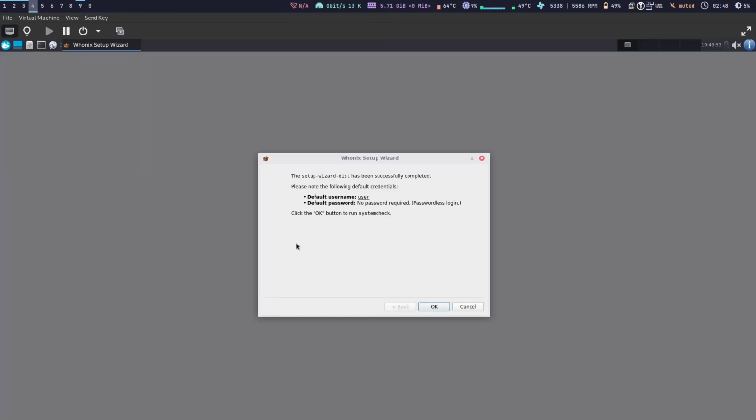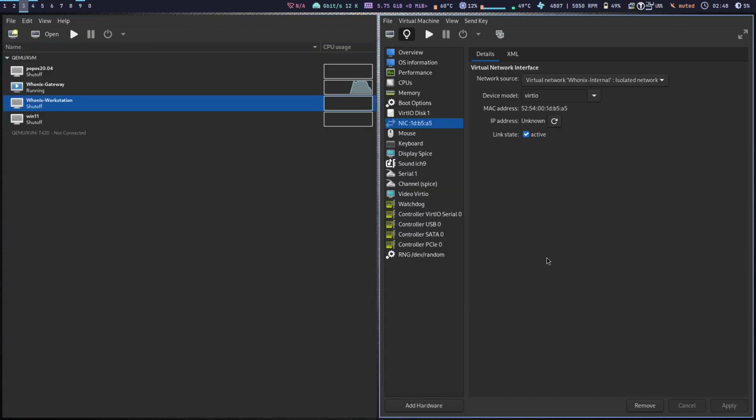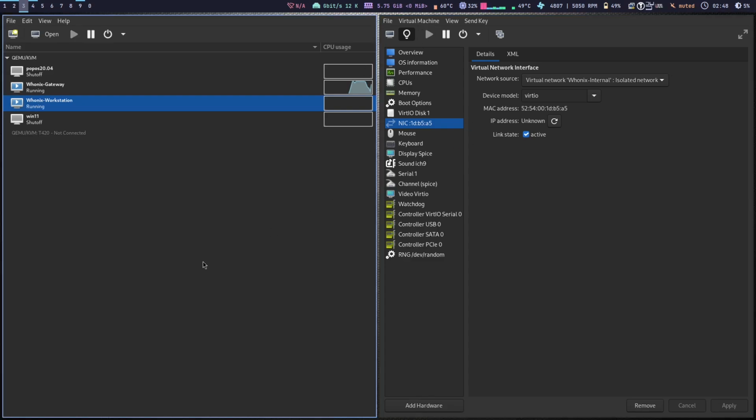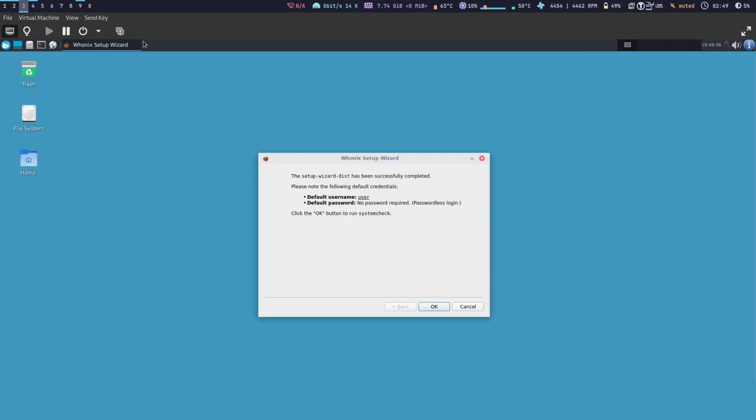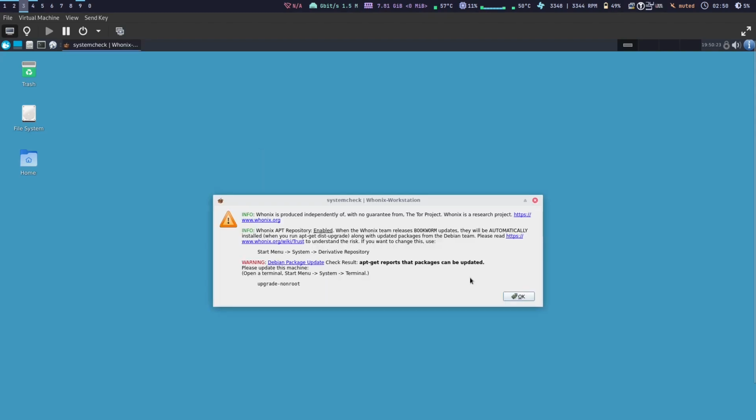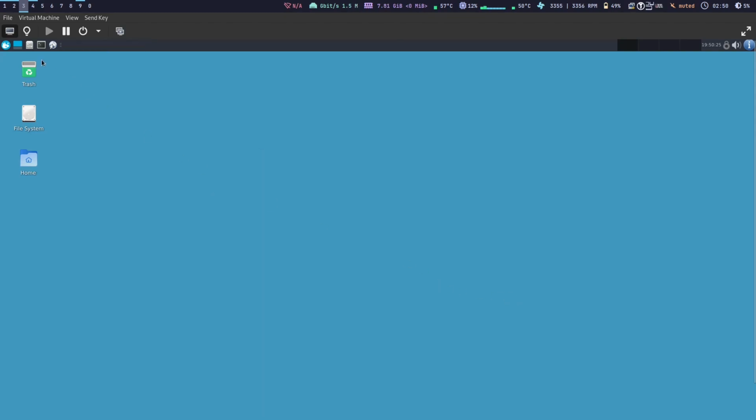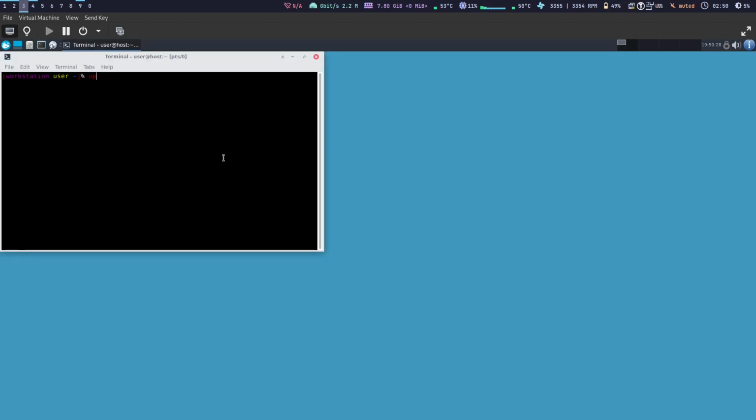Upon the initial boot, the Whonix setup wizard will automatically run. That's why the initial boot process takes quite a long time. Click the OK button to run the system check utility. Let's go back here and start the Whonix Workstation. All user applications, such as Tor Browser, should be launched from this VM to ensure they utilize the Tor network, as only Tor connections are permitted. Whonix Workstation provides a bunch of utilities to maintain the VM, such as upgrading the operating system without requiring root privileges. Let me upgrade this new virtual machine, which will also verify that our network connectivity is functioning properly.